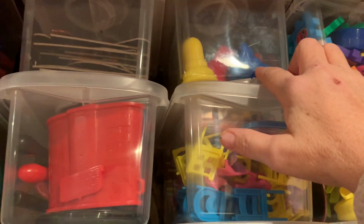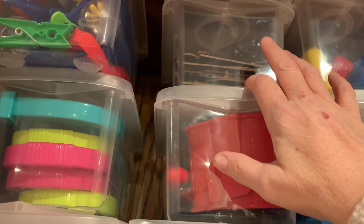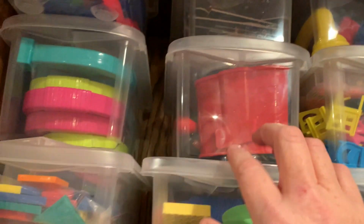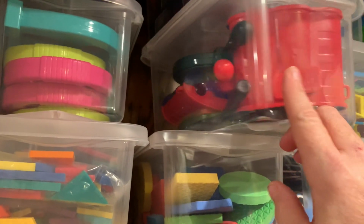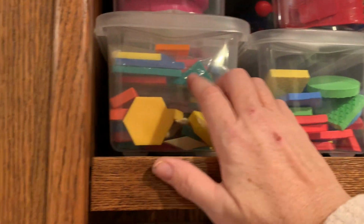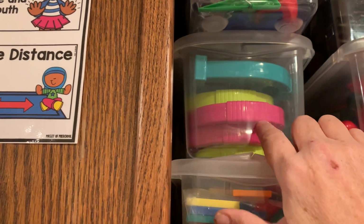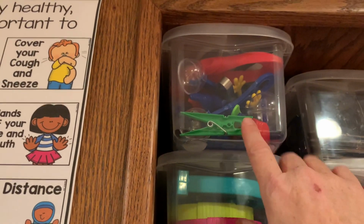I have those talking phones up here. I have some shape magnifying glasses. And then in here, I actually have actual magnifying glasses along with binoculars. Down below, I have some more foam shapes and then some more shapes in here. This container right here is magnetic magnets. And then these are all our tongs and stuff.